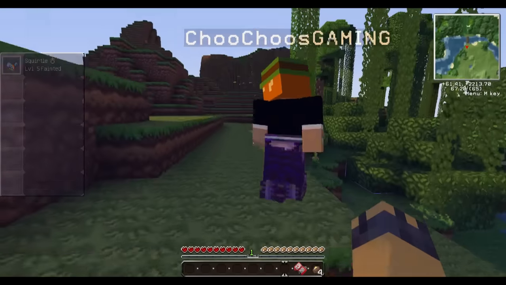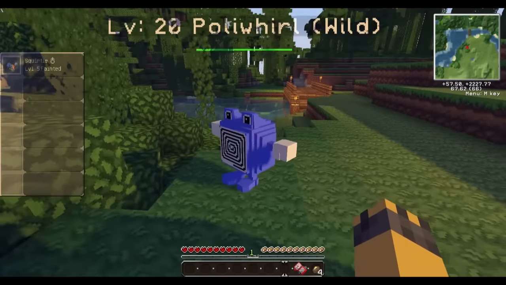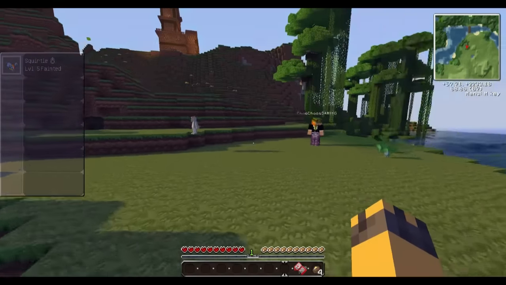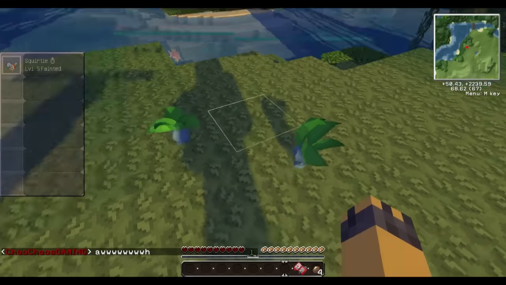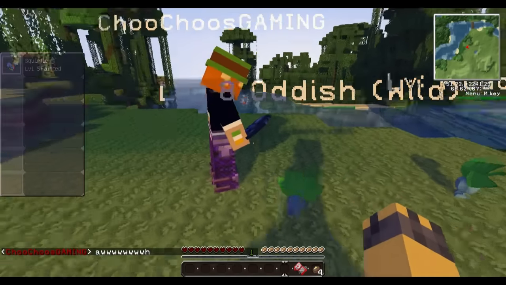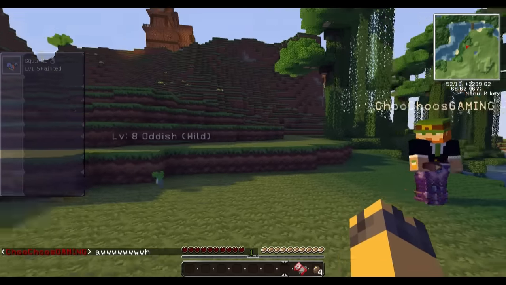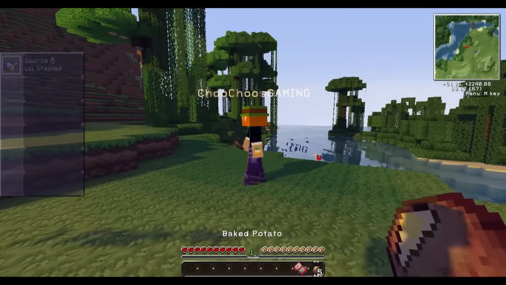But yeah, look at all these different Pokemon around. It's amazing. I love this mod. You can basically just walk around and see loads and loads of different Pokemon just spawning in front of you. We've got a Machop, his little baby guy. We've got an Oddish. Oh, look at this guy. Oddish. They're awesome. I love them. We've got all this to come, guys. Ooh, thank you for the potatoes.